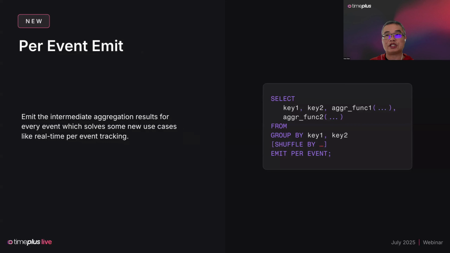So this emit per event is basically for every event to trigger the emit and the aggregation. In that way, users can have more real-time event tracking, and they can get the result every single time they send an event into the system, which is very, very powerful.